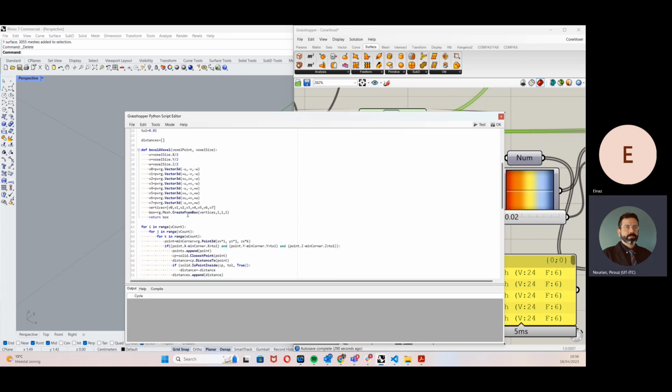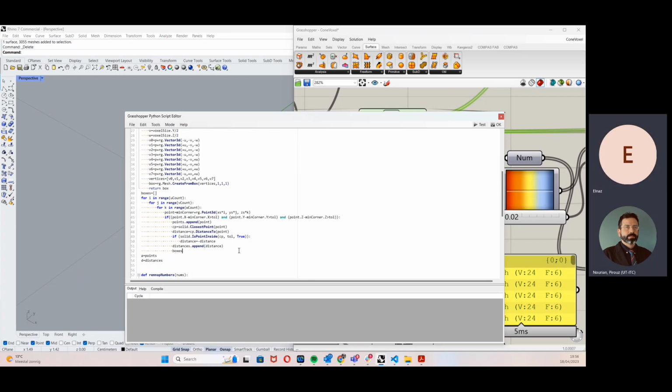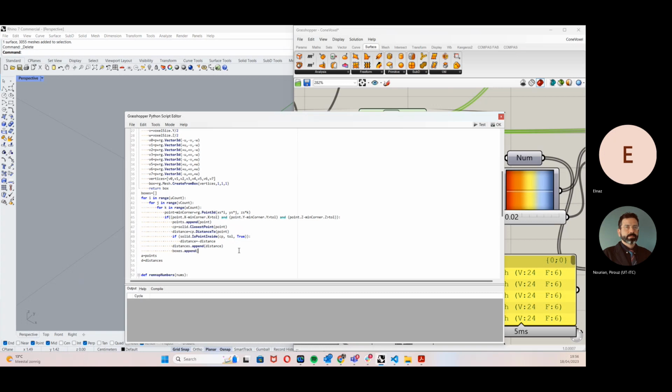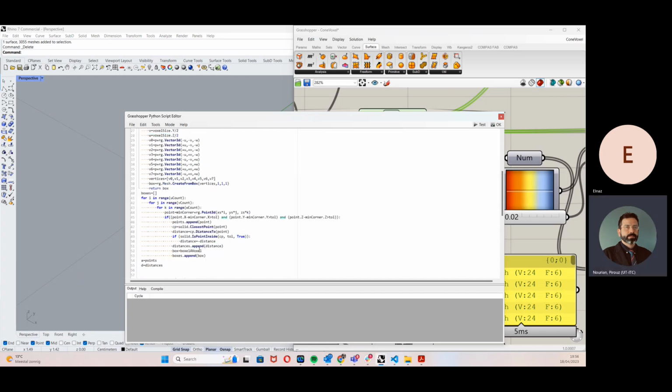And I'm going to define a list of boxes. And I'm going to add boxes that append box. And I'm going to make a box and call it voxel point svec.